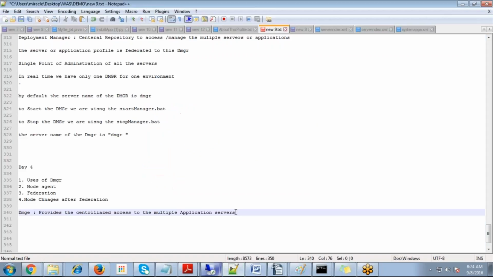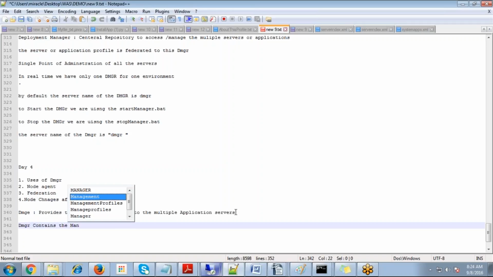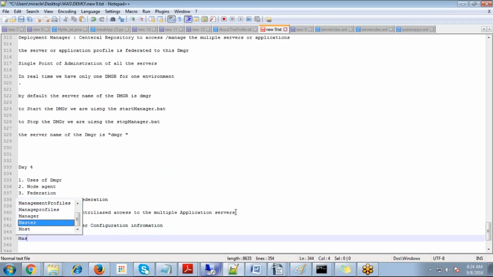What is that? Master configuration information. So what do you mean by master configuration?